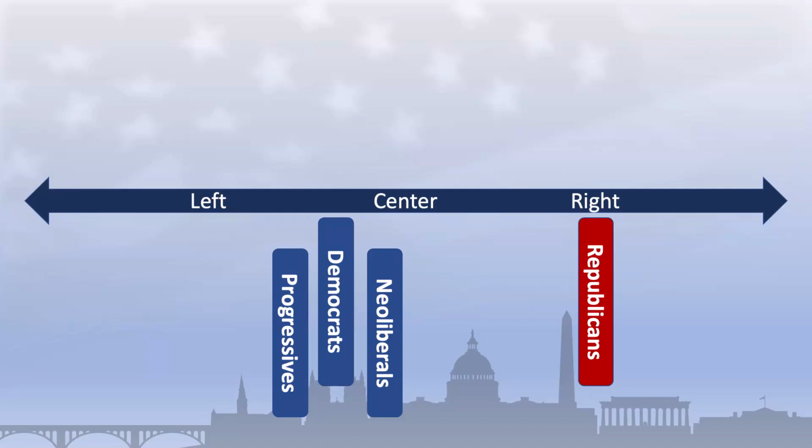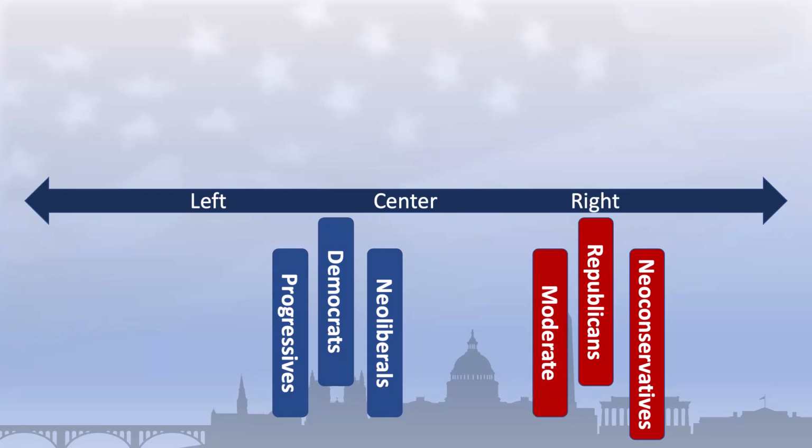And on the other side of the political spectrum, there are more conservative Republicans, sometimes called neoconservatives, who fall further to the right of the mainstream of the Republican Party. Examples here might include the Freedom Caucus or the Tea Party. We also have examples of more moderate Republicans who in many ways are closer to the Libertarian Party, calling for a more limited role of the state, lower taxes, fewer regulations, and more expansive individual freedom in areas like the legalization of drugs or the acceptance of same-sex marriage, and maintaining strong rights to privacy.